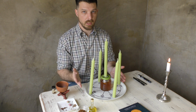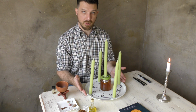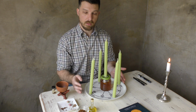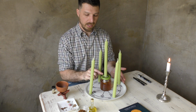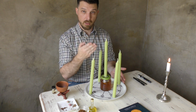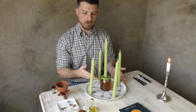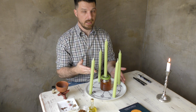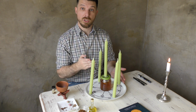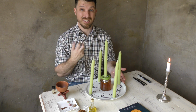The spirit's dismissal is also included in that PDF, and then you can return to this every day for the first week or so and light a candle in the hour of Venus on the honey jar. Only on the honey jar is that necessary. And again, invoking the archangel when you do so. And then after that, you could do so every Friday in the hour of Venus, to keep that jar going until you see the result you want, until your lover has come to you and you are satisfied with what you got there.